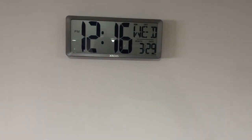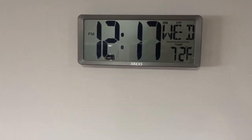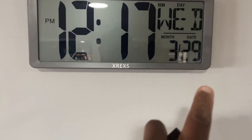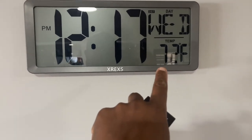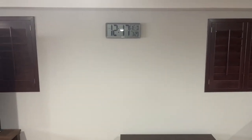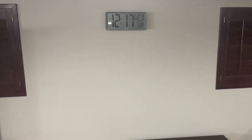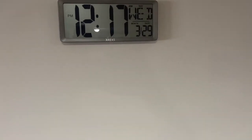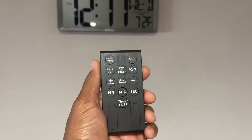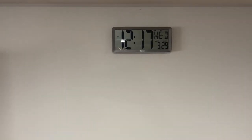Here we have it — the wall clock mounted on my wall. Nice display. It's giving you the time, the day of the week, daylight savings time, the month, the date, and the temperature — it cycles back and forth between those. Here it is in my basement on the wall. If the TV's off and I don't have my phone or computer around, I know the time right away. And remember, if you need to change the time or any settings while the batteries are still good, you have the remote control to do all of that. I hope this video gave you some value on it.